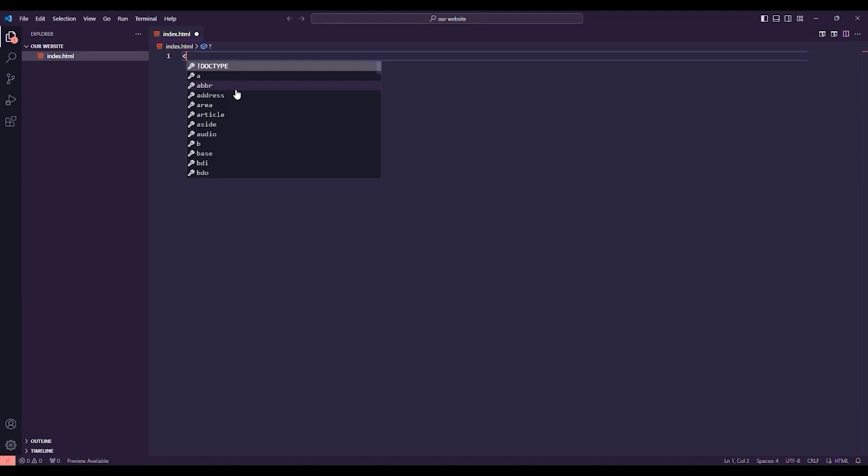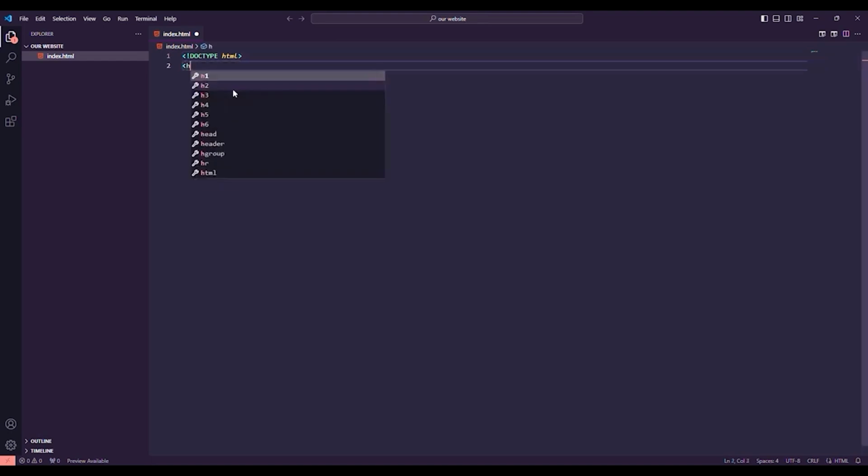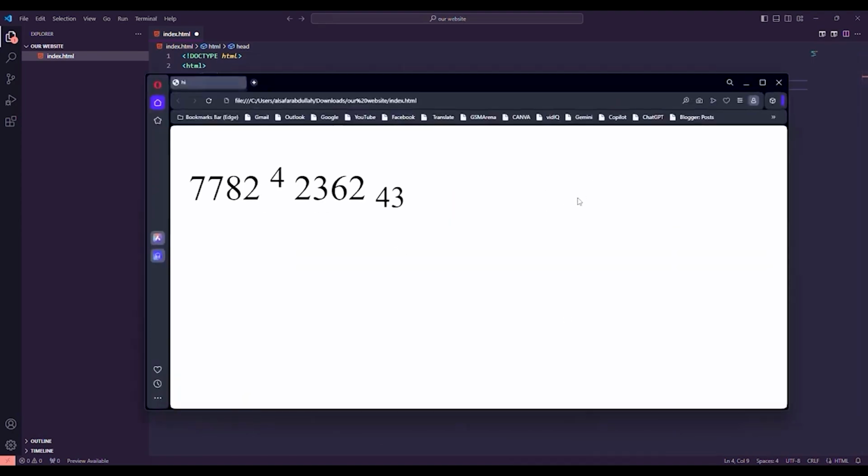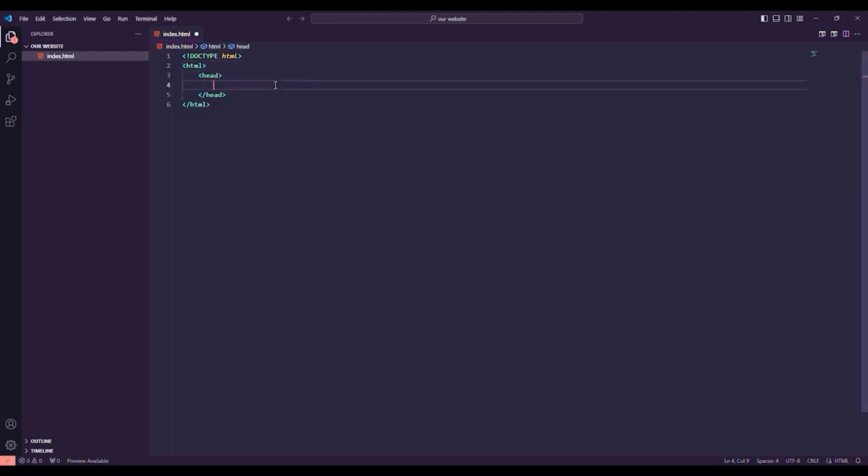And the second is doctype HTML, to tell the web browser this is an HTML website and it should read it as HTML. You should type it. Then add a head to link the CSS or JavaScript or make a title for your website. For example, this is my last project, and here there is a name, a title.